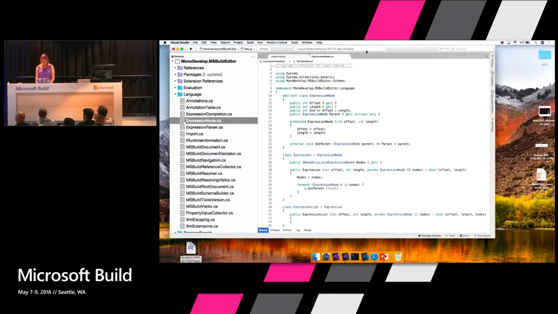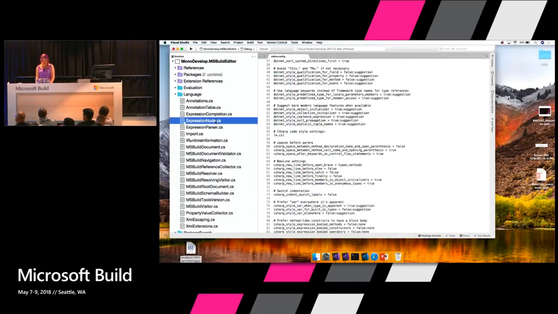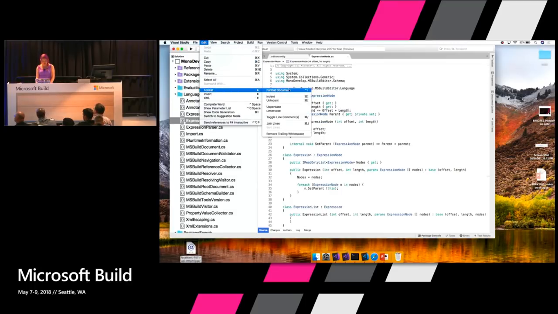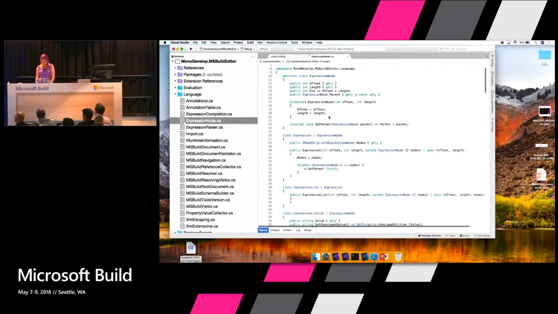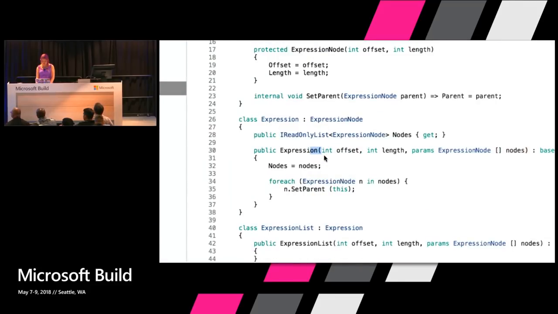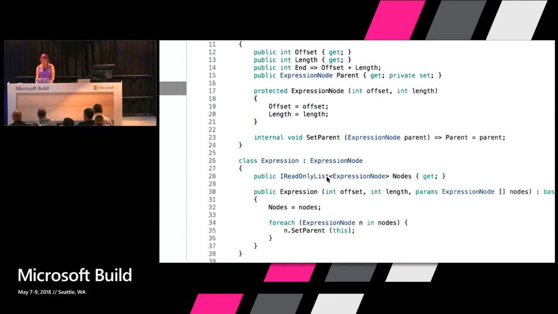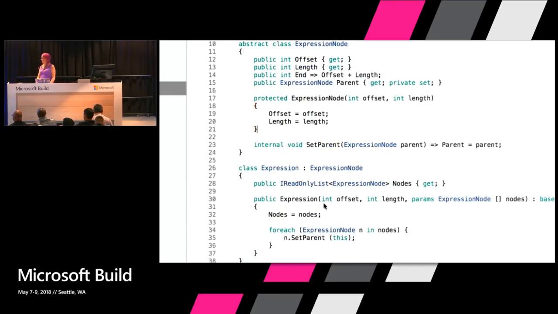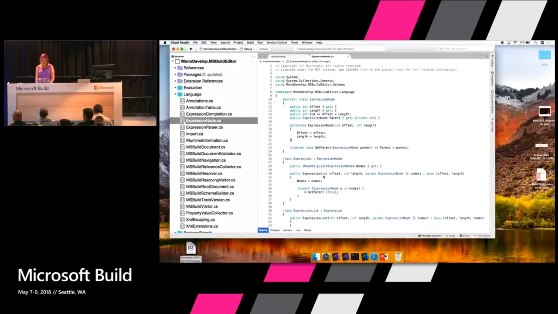Currently you have to close and reload the file for the updated settings to take effect. But now, if I format the code, which is Command I, you can see that it changed all of these to no longer have those spaces. So if I Command Z, Command Shift Z, you can see the change that the formatter made.